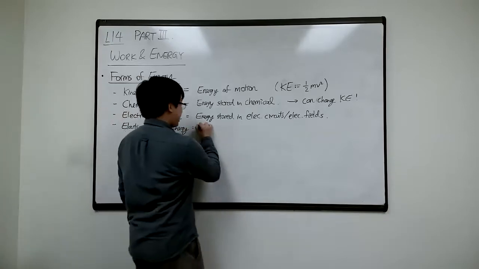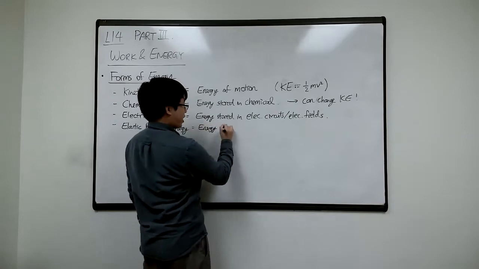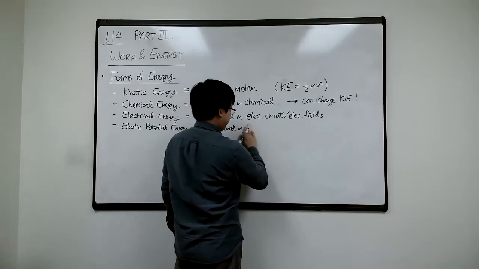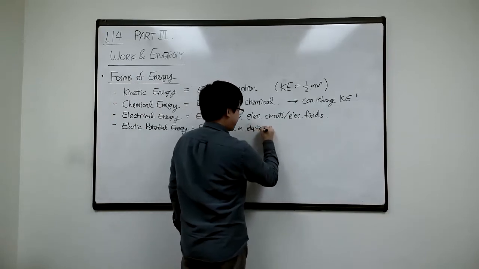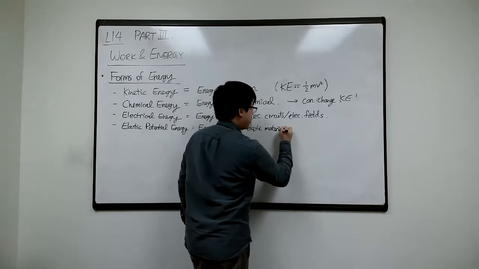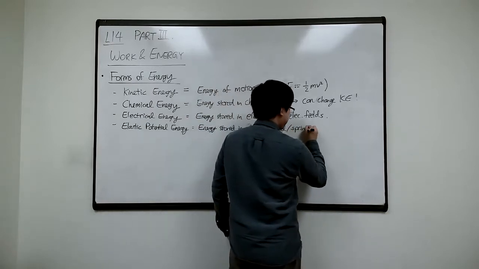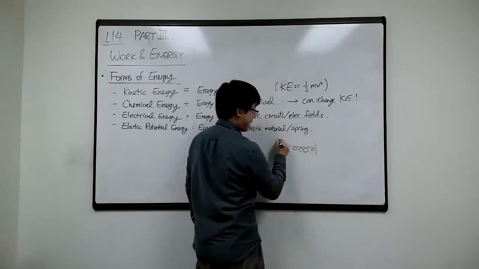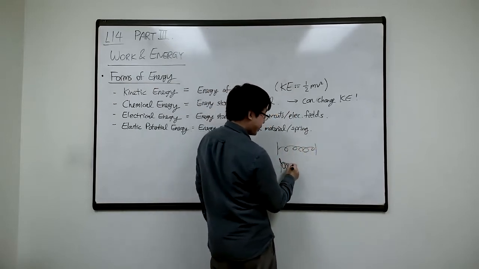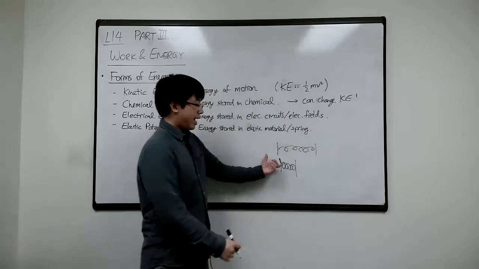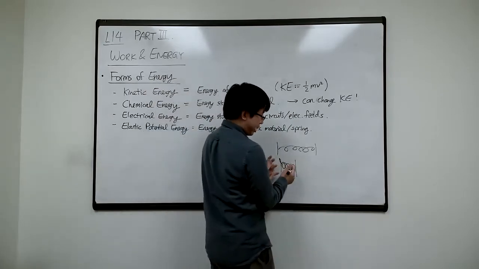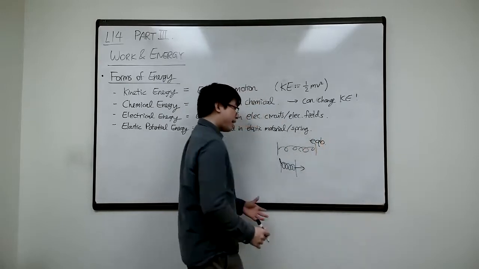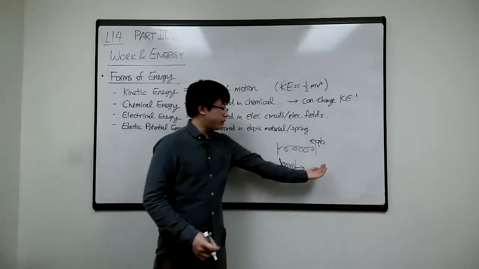And this is the energy stored in elastics or a spring. Either elastic material or a spring. A spring, in some sense, is more general because let's say the spring normally has this length. You can compress it, right? So this is the energy. When you compress it, it'll have some energy and it's going to want to expand back to what's called its equilibrium.